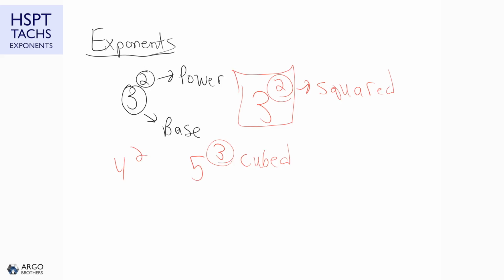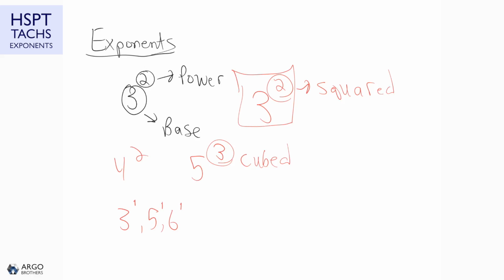Well, regular numbers, or numbers with powers that you don't see, look like this. 3, 5, 6. We're familiar with these integers, but actually they do have a power. Their power is 1. Since it's 1, we don't put it there, but it is still there even though we don't show it.